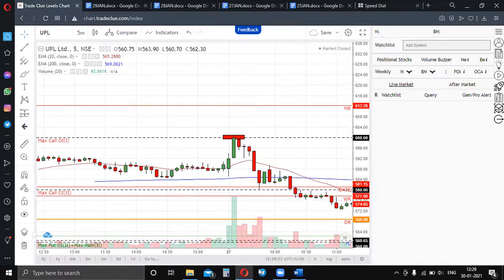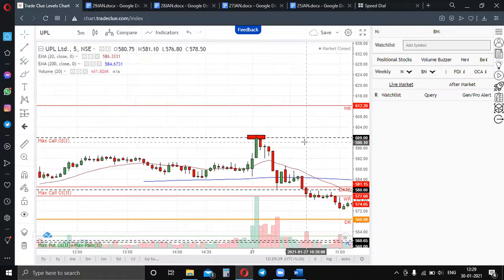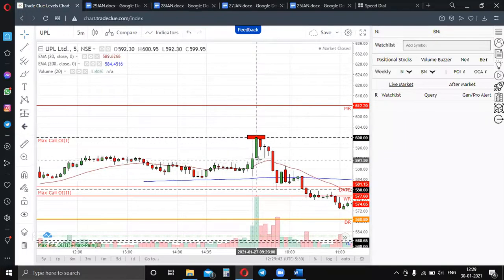Hello, sir. Vignesh here. Yes, tell me. Presently, on the on-screen chart of UPL, there is a huge green candle at the closing at the maximum call OI. And after that, we have indicated this red box. Should that red box be taken as a sell signal, or should we just be cautious and not go on the buy side?